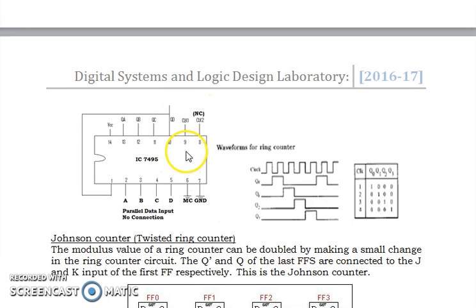Now coming to the clock pulse. You have to use clock 1. If you use clock 1, then it is a shift right operation. So we have to give the connection to clock 1, and there is no connection to clock 2, that is the 8th pin. Then mode control is 0, ground as usual, VCC should be connected. This is how the connection is. Now this is the waveform that you have to verify.